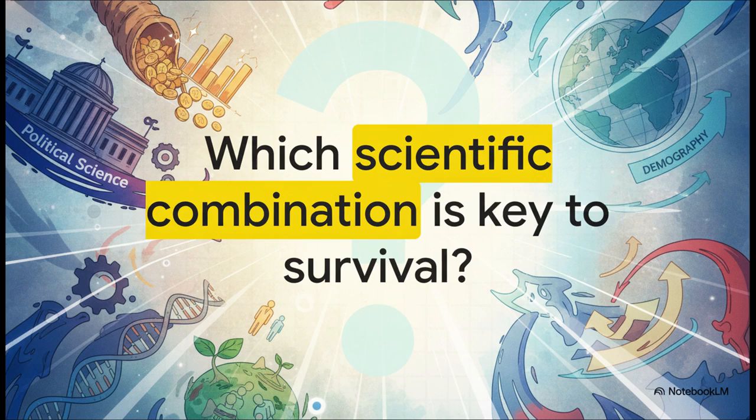So as we wrap up this explainer, I want to leave you with a bit of a provocative thought. We've seen sociology cross over with political science to understand power, economics to grasp resources, anthropology to see our biosocial roots, and demography to track our massive movements. So, when the next massive global shift in human history occurs, and it will, which of these disciplines, or which combination of them, do you think will be the most vital to navigate our survival? It's something to think about.